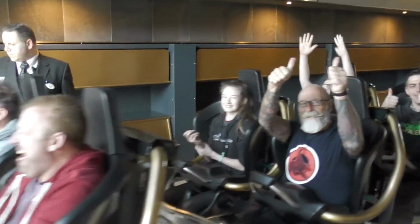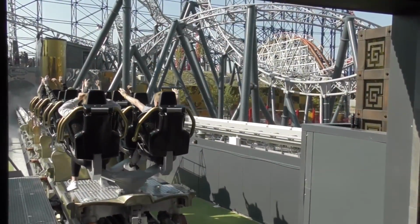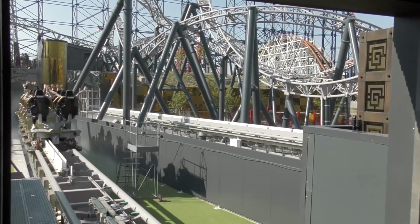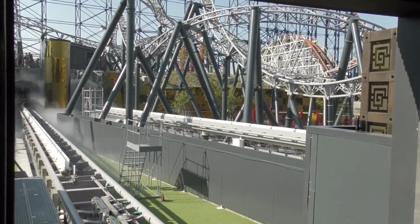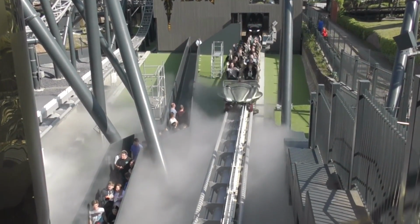Let's move then into the top spot, my favourite coaster at Blackpool Pleasure Beach out of the 10. It is, of course, Icon, a Mack Rides launch coaster that opened in 2018. This features 2 launches. It's got a top speed of 52 miles an hour, and it's got some fantastic elements packed into this. It's got a brilliant top hat near the start of the ride. You come out of that tunnel with all the mist and up into this top hat, which interacts with the Big One's lift hill that I absolutely love.